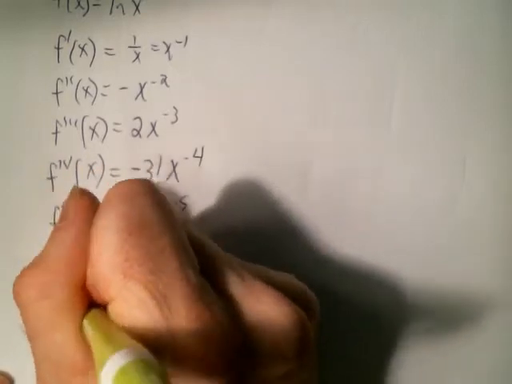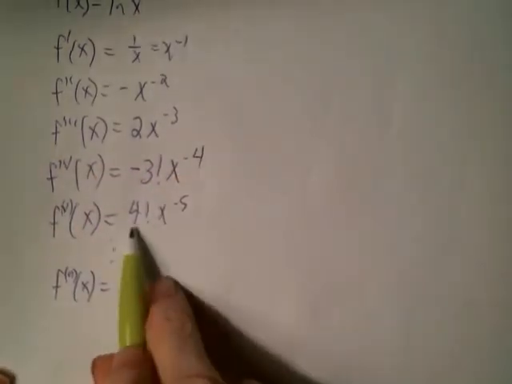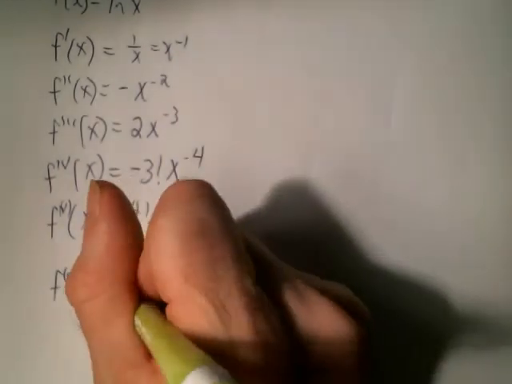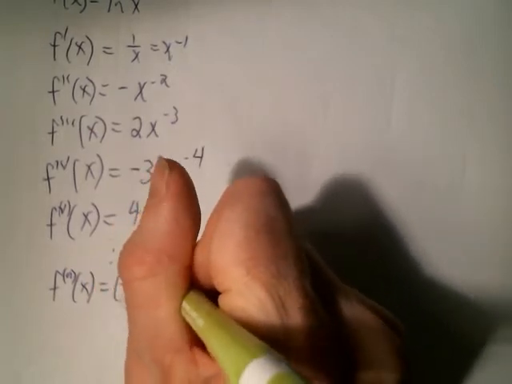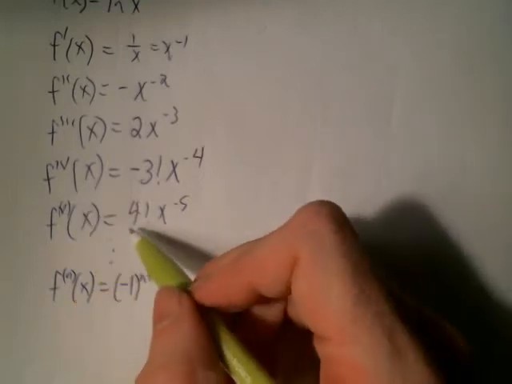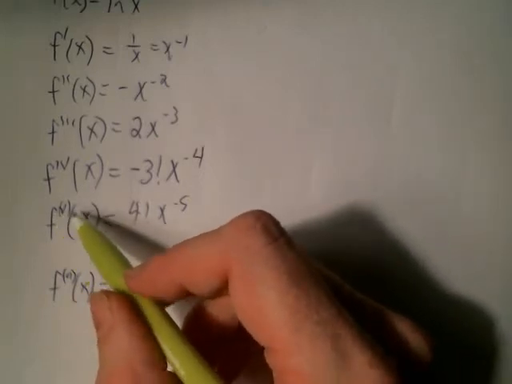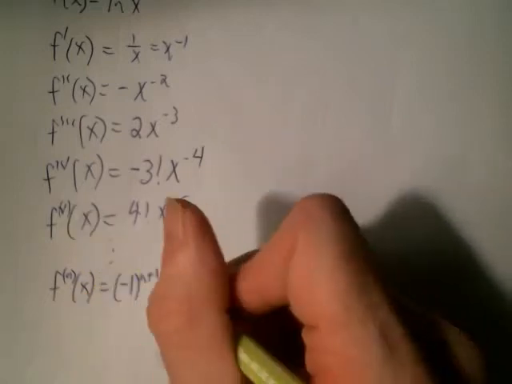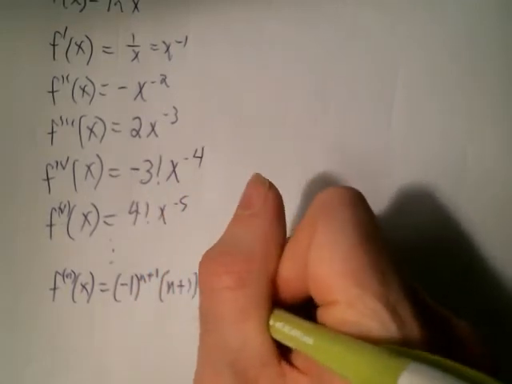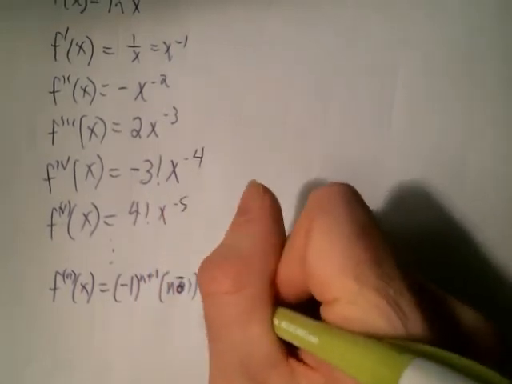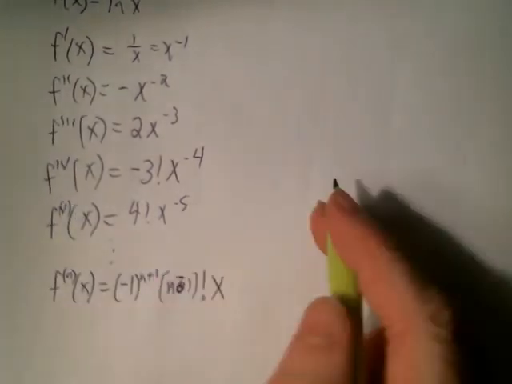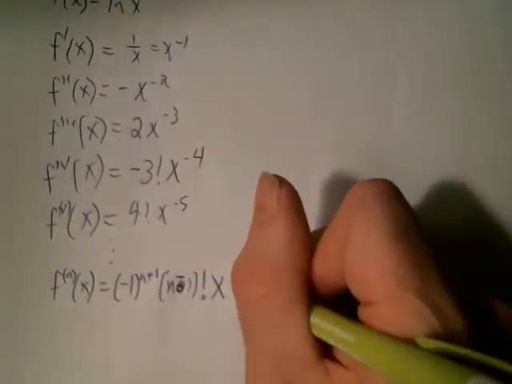The nth derivative of f will equal, well, when it's odd, we have positive, so we need this negative 1 to the n plus 1 factor. And then it's 1 less factorial than the degree of the derivative. So when you have the fifth degree, you have a fourth factorial. So when you have an nth degree derivative, you have n minus 1 factorial. And then we have x to the negative degree of the derivative, right? So if it's a fifth derivative, you got a negative 5. So negative n.